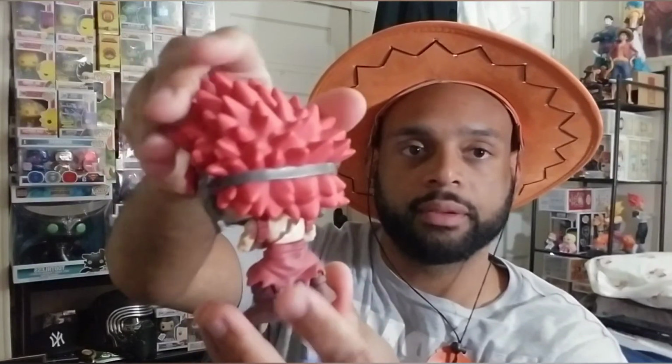And this is going back to this guy that I took out. This is a very cool design. You can see the design right here. Very cool outfit. And he does his little hardening, becomes all rock. And he's a very strong character. He's a funny character also. So this guy right here, I'm not gonna say his name again, but very cool. I'm loving this line, and their designs are very awesome.